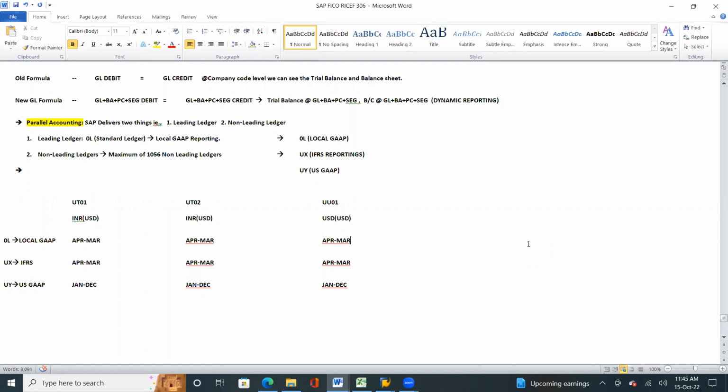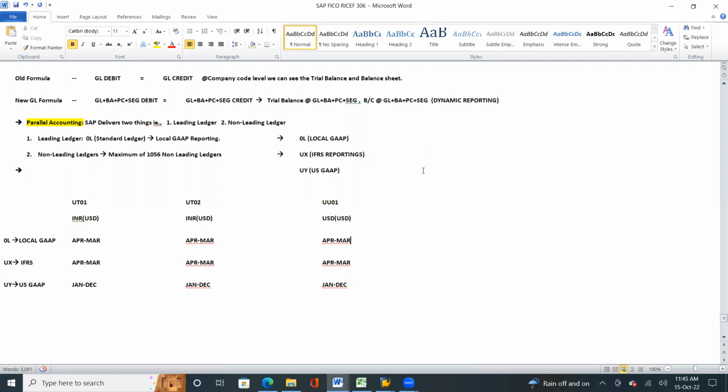But as per our requirement, we are creating two non-leading ledgers. One is for IFRS reporting, another one is for US GAAP reporting. In real time, normally they will go for only these three: 0L local GAAP, and US GAAP and IFRS reporting.